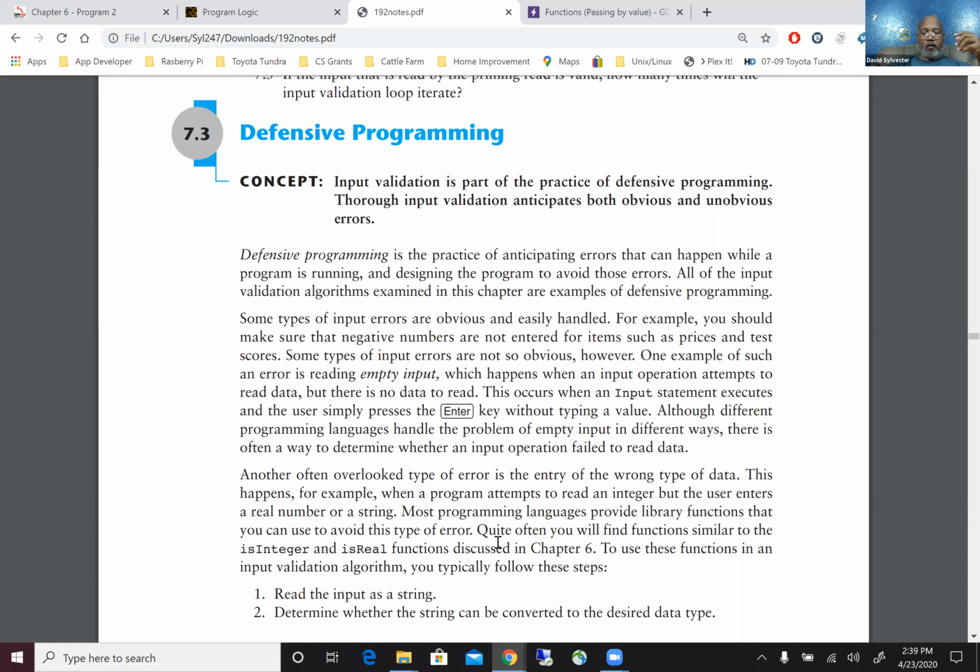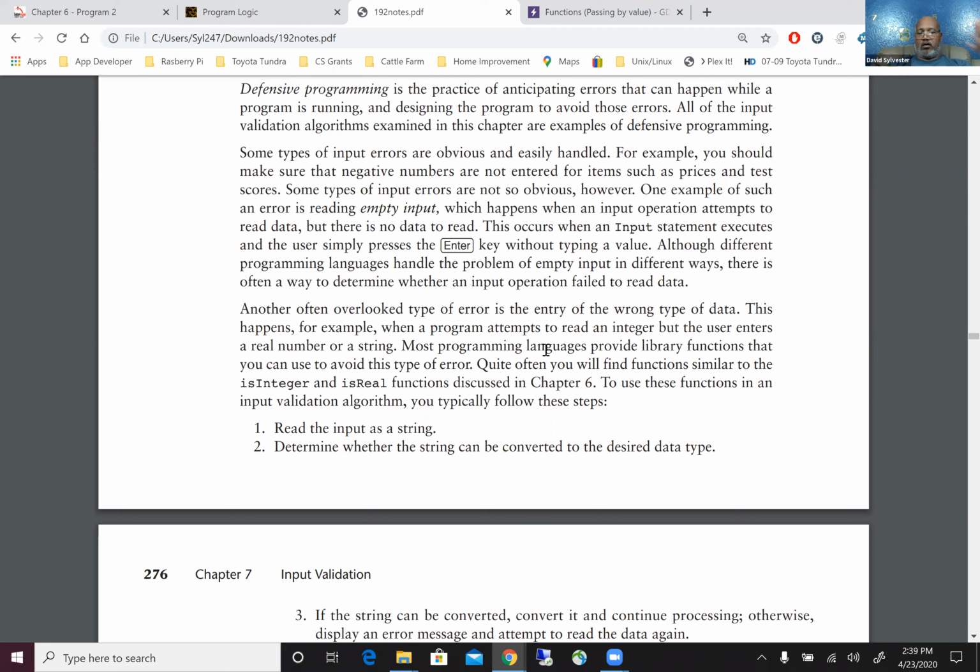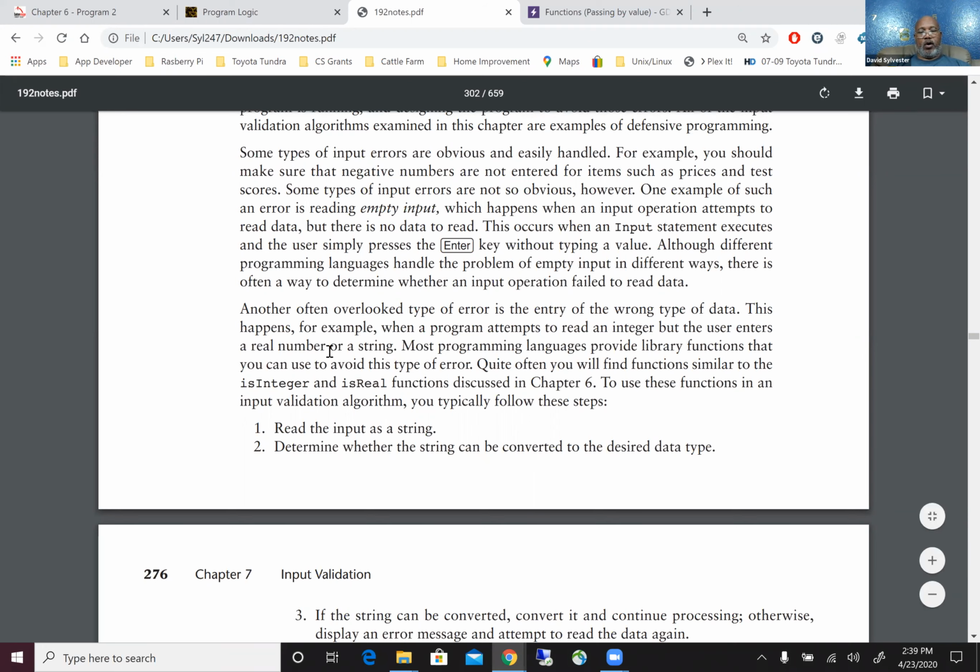It says another often overlooked type of error is the entry of the wrong type of data. If I'm asking for numeric data and you type string data, it could cause issues. This happens, for example, when the program attempts to read an integer, but the user inputs a real number or a string.